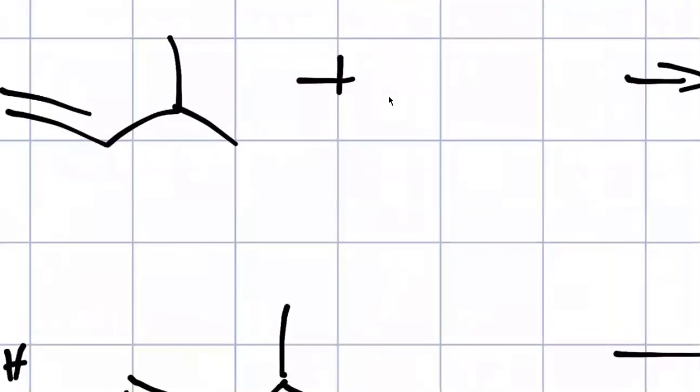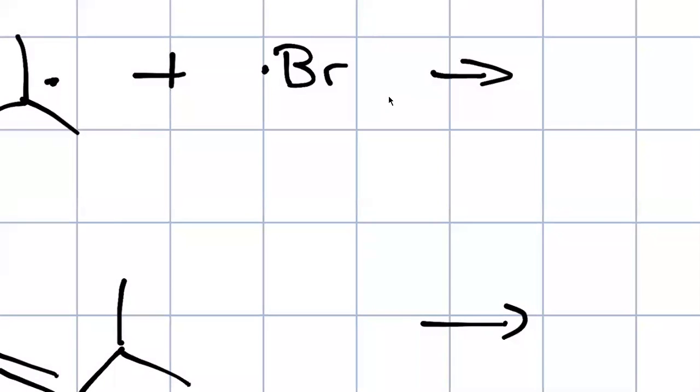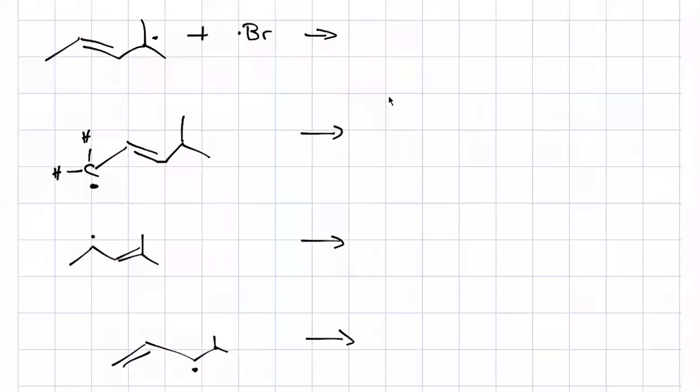The reason I ask is that that's a common mistake with this reaction, to try to terminate it with HBr. You can't. You have to terminate it with another radical. All right, so it's got to be here. And it's going to be the same for all four of them. They're going to couple with a bromine. All right. So how am I going to show the coupling?